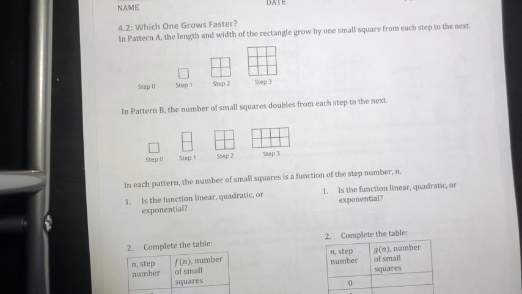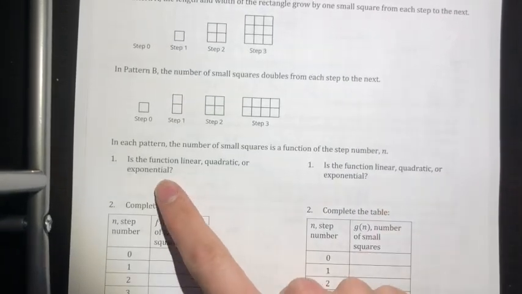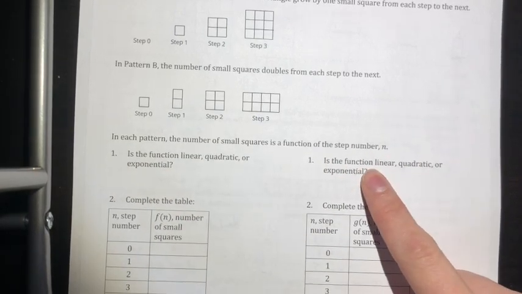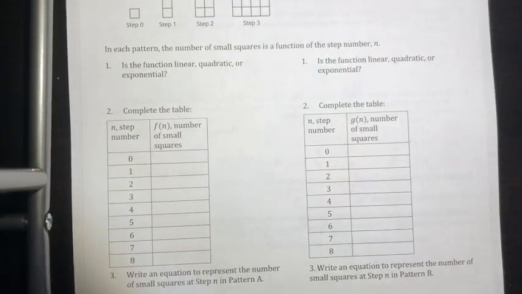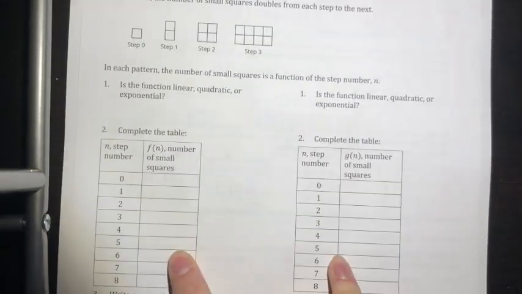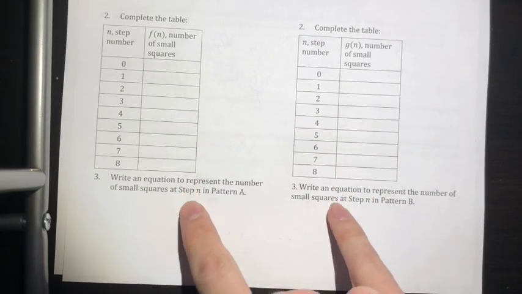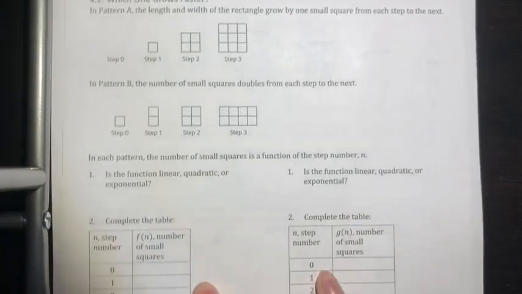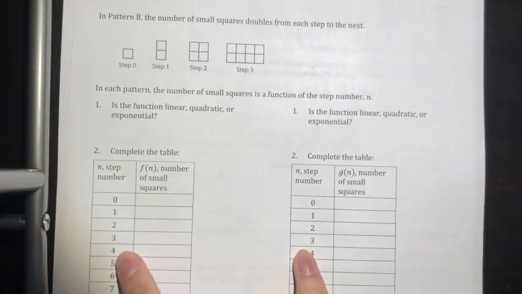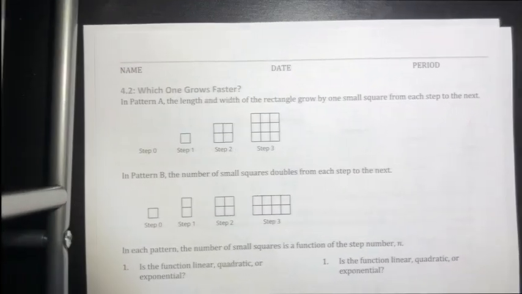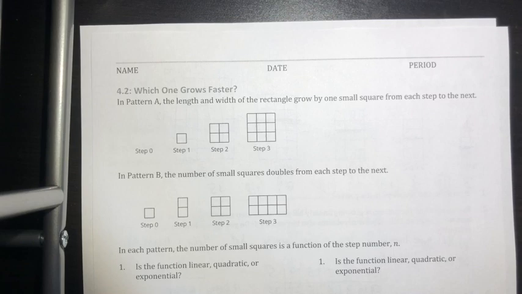So first, we want to think about, is each pattern linear, quadratic, or exponential? Then figure out how many small squares are in each pattern after n steps. And you can honestly probably do that independently. And even number 3, I want you to give a try on your own. Try to do all of this independently. To do this, you might have to find step 4, step 5, step 6, but just follow the directions they give you. So this is the part of the video where you pause to do this on your own.